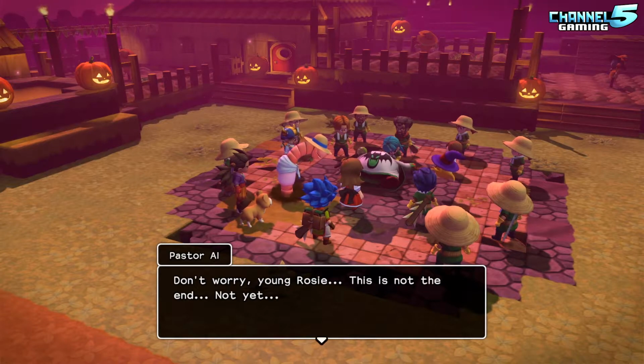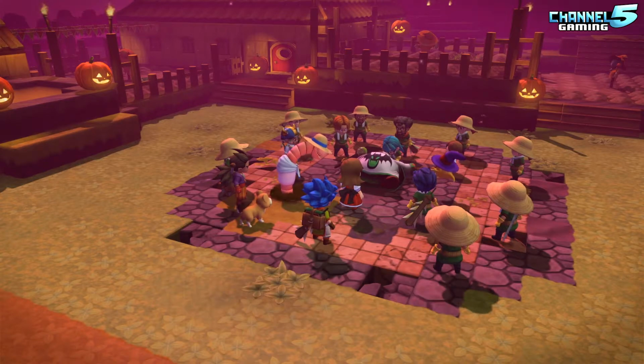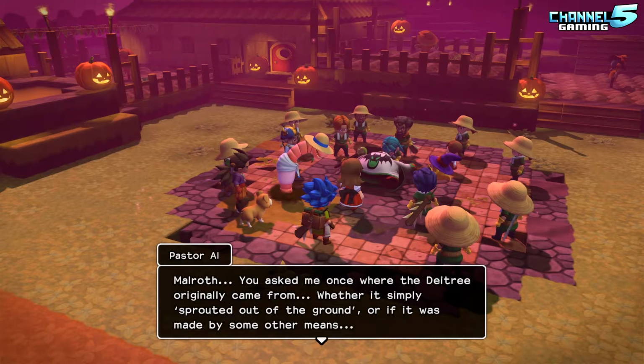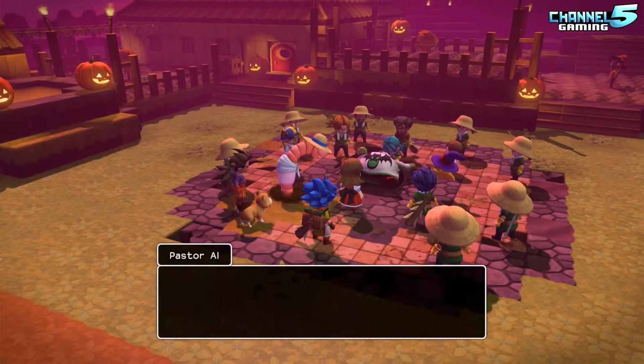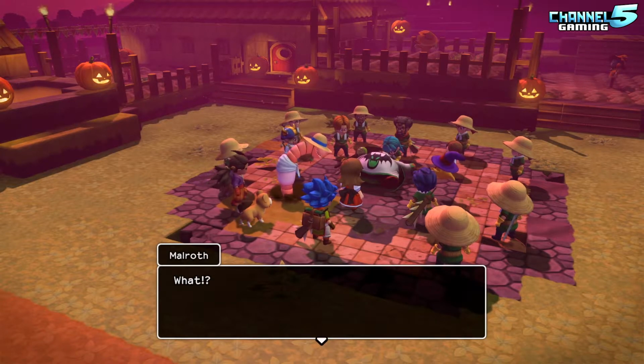Don't worry, young Rosie. This is not the end. Not yet. The Deity may have been destroyed, but the hope that it brought you all still remains. Malroth, you asked me once where the Deity originally came from, whether it simply sprouted out of the ground, or if it was made from some other means. The first Deity did not grow. It was built by the builder who came to this island long ago. What?